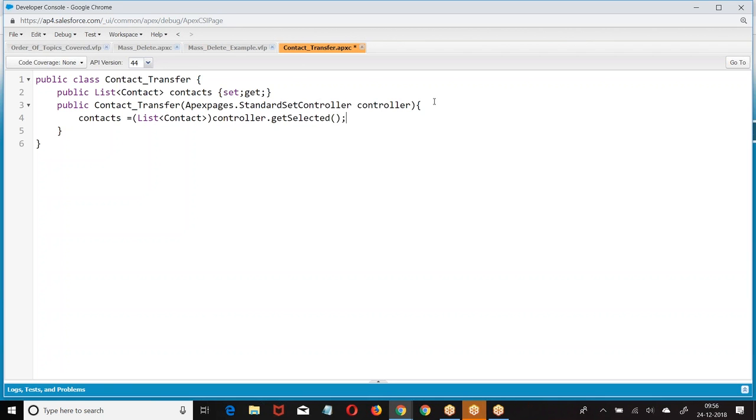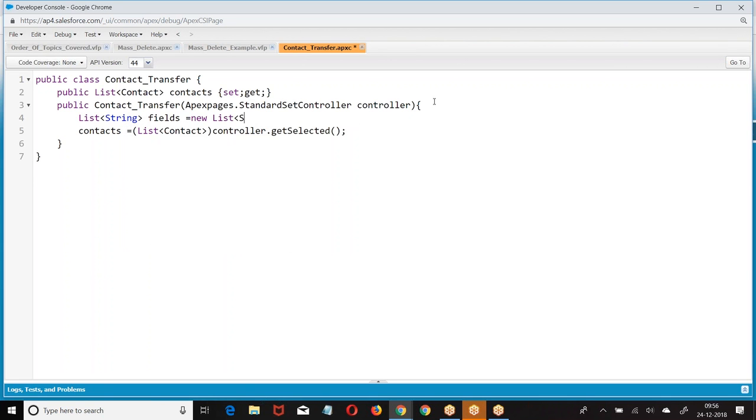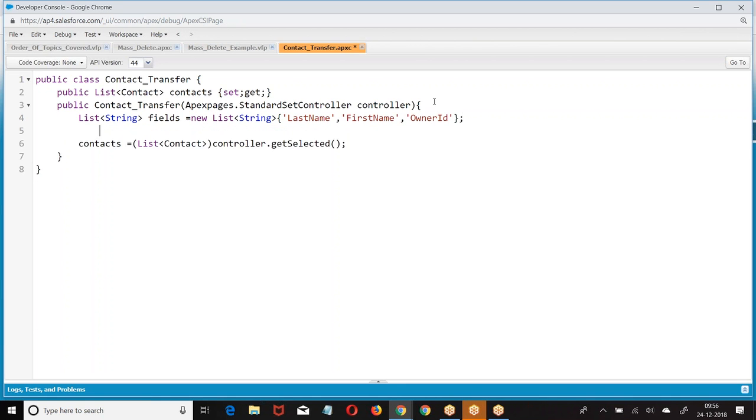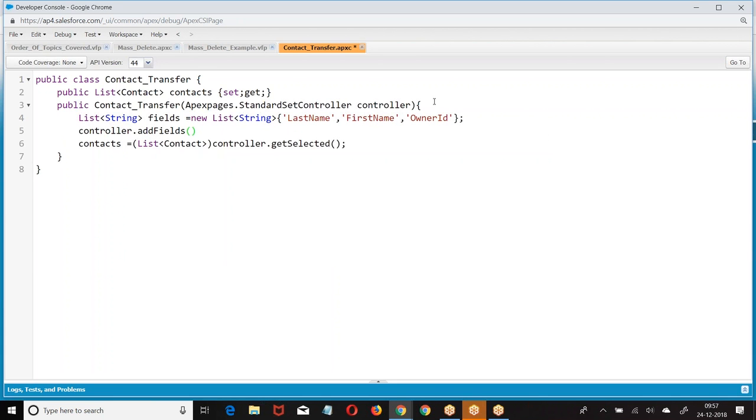But I told you, they'll give you only the ID. Apart from the ID, if you want to fetch any other fields, last name, first name, add the fields. So what was your intention, boss?